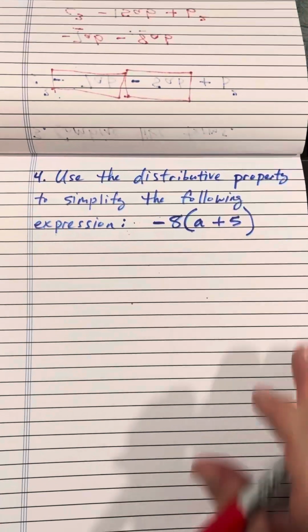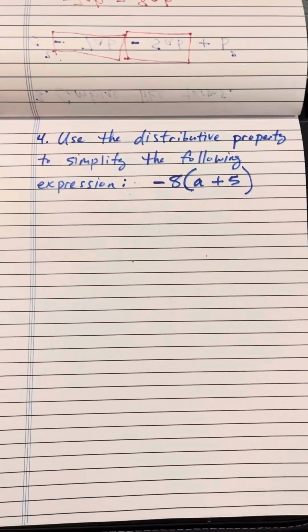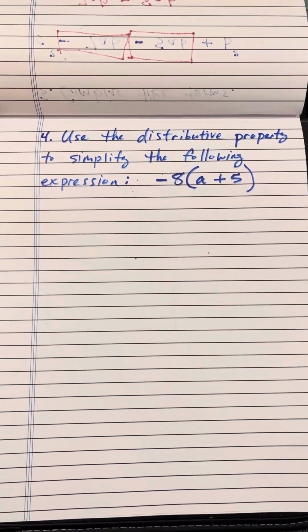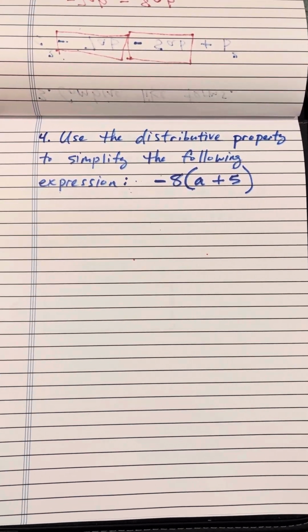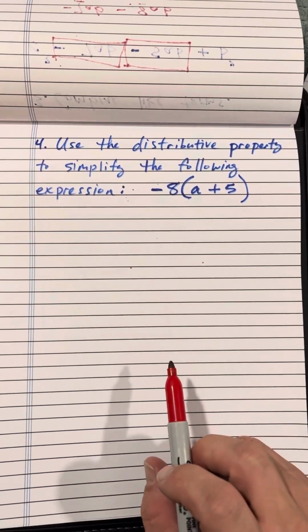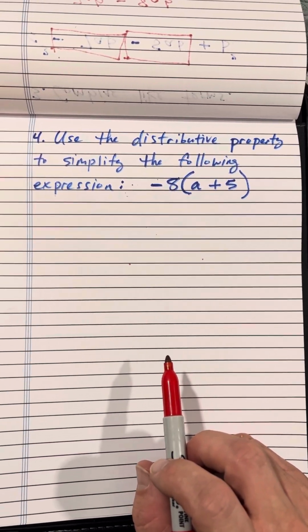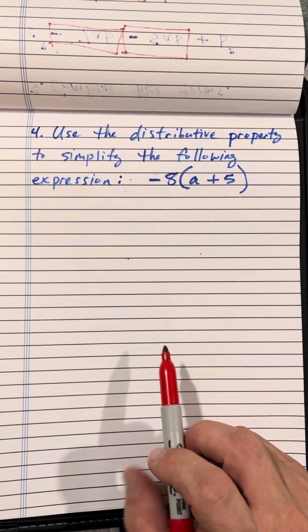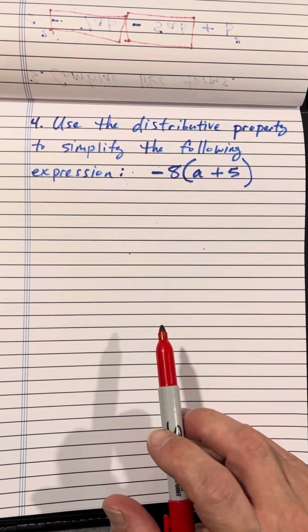All right, number 4. And we're probably going to do this in maybe 2 or 3 parts this video, okay? Part 1 is going to be problems 1 through 5, all right? So 2 more problems in this video, then we'll take a little break, all right? Okay, use the distributive property to simplify the following expression. All right, take a couple of seconds, pause the video, see if you can do it on your own, and see what you get.